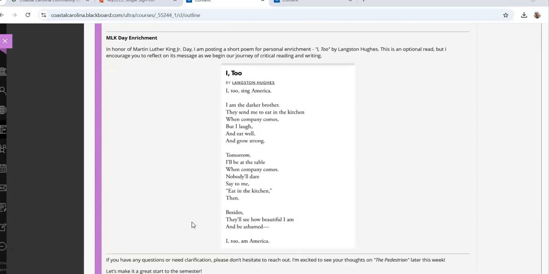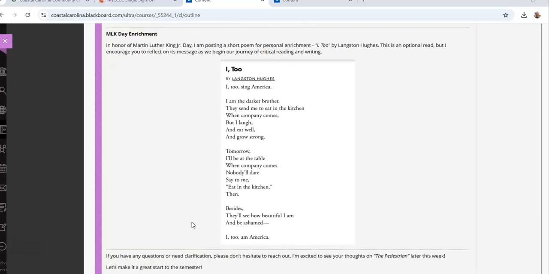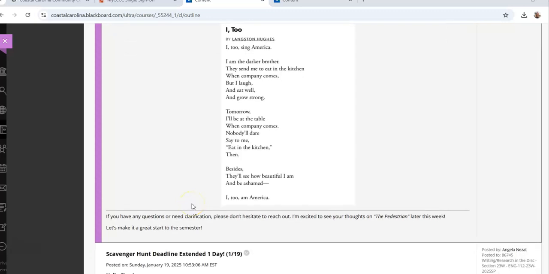So, I have a poem. I'm not going to make it extra credit unless you guys, I don't know, I'll think about it, because I really want you to concentrate on your story this week. But you could read it, and I could make a space for you to write about it if you want. But I really want you to concentrate on your story. But being Martin Luther King Day today, in honor of that day, I have a poem by Langston Hughes. So read it, enjoy it.